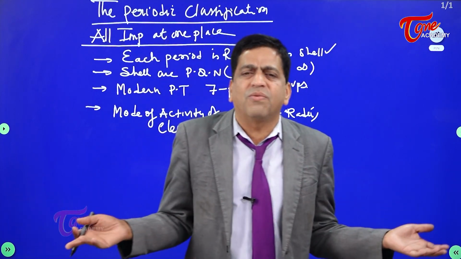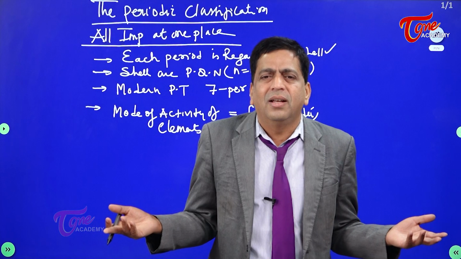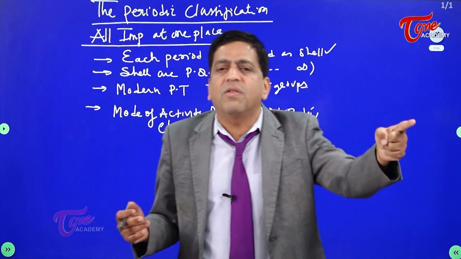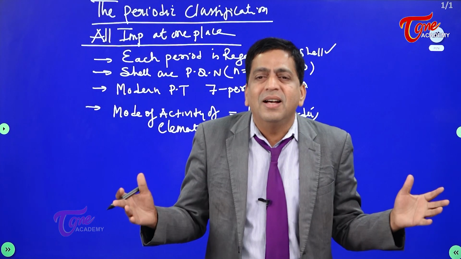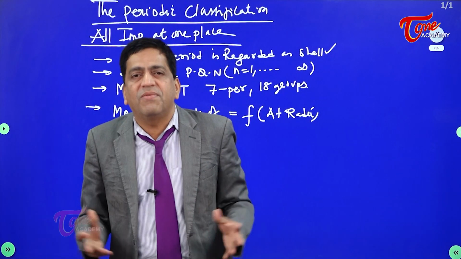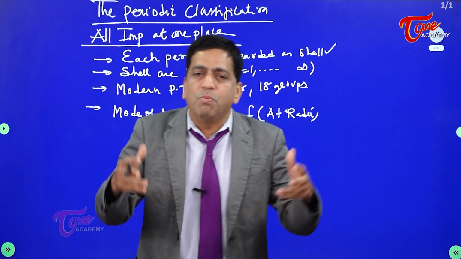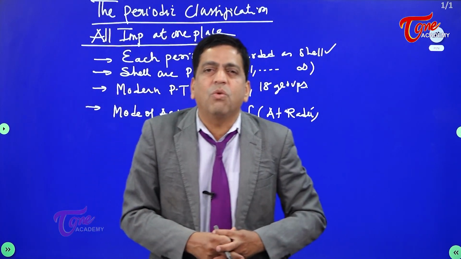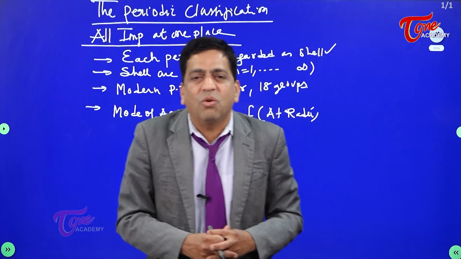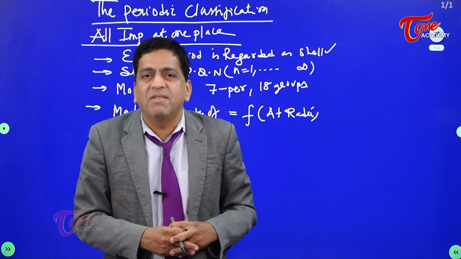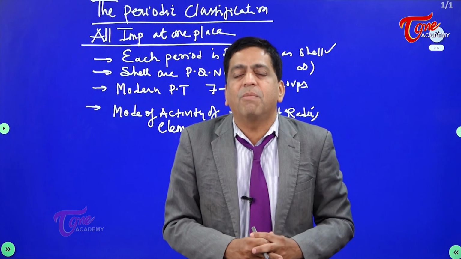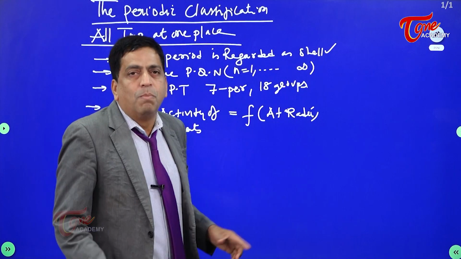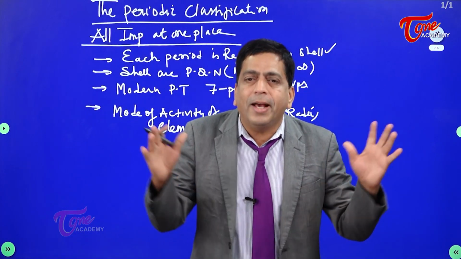and they are all functions of what? Atomic radii, you must understand. If you're small, you will exhibit a certain mode of activity. If you're bigger, then you exhibit different physical and chemical properties. If you're moderate in size, you have different properties. You must understand that. So mode of activity is nothing but physical and chemical properties, which are functions of atomic radii. So the most critical part is atomic radii.